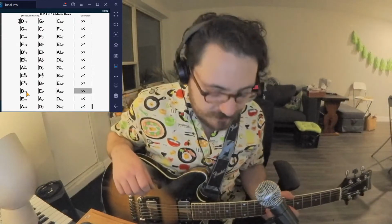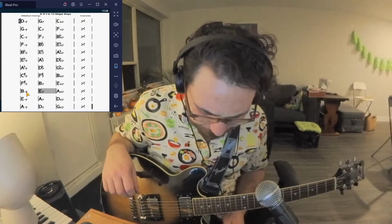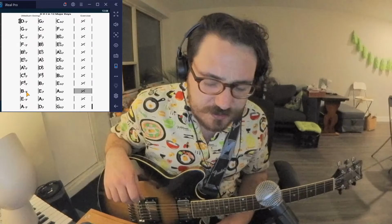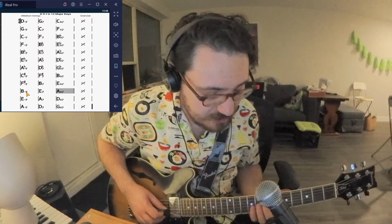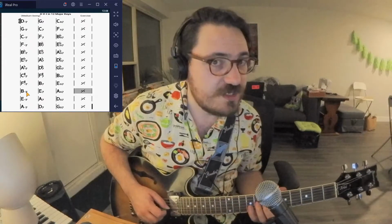Let's do something different with this practice session. I've done this in one of the other versions of this lick, but let's do it on this one as well. We're going to play it on the second beat of the bar. So I'll demonstrate and you can follow. 2, 3, 1. Do as I do.